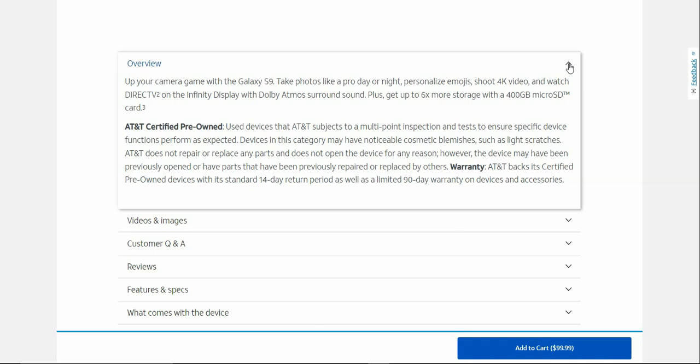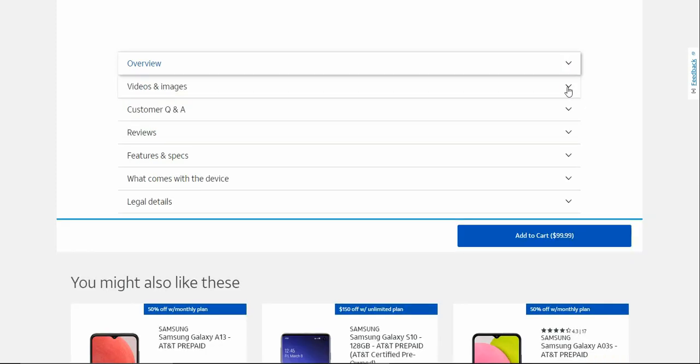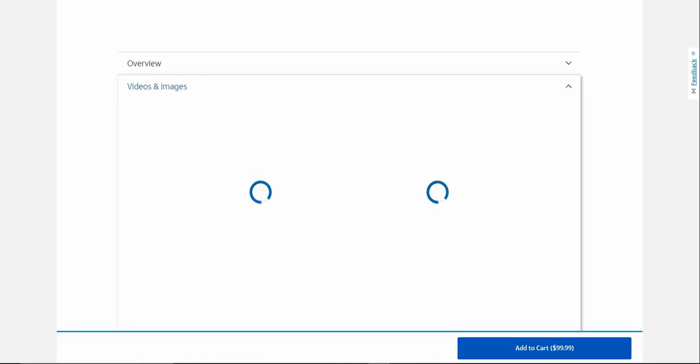And like I said, this is a refurbished device, so you guys can read the AT&T certified pre-owned right here. So do keep in mind that this is a refurbished device, but also keep in mind that this is a 4-year-old phone that came out in 2018. So yeah, videos and images here.